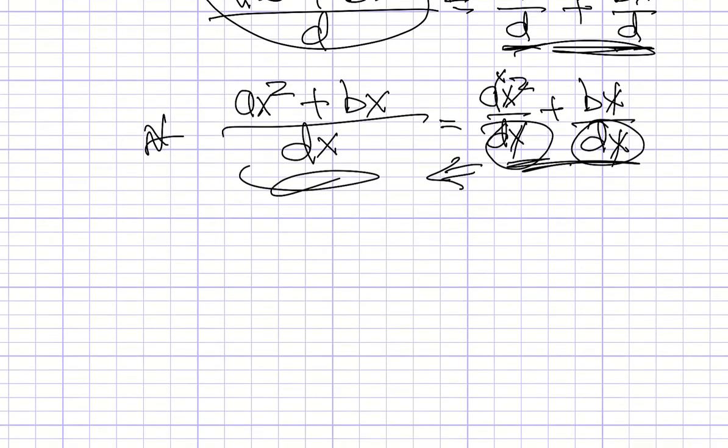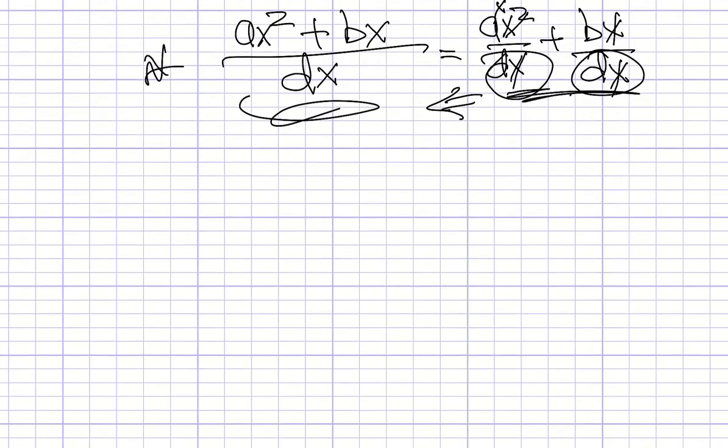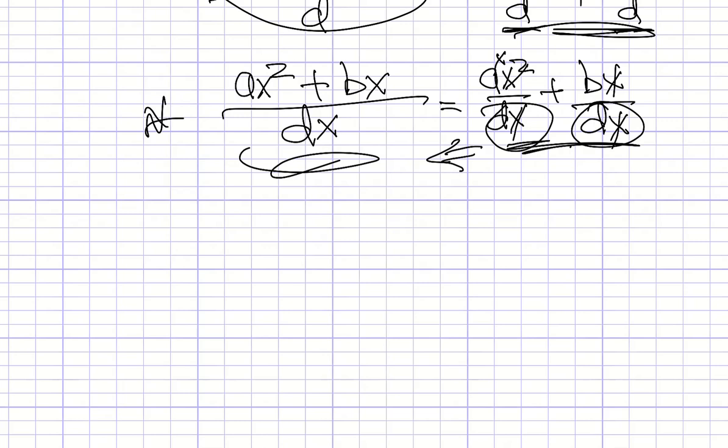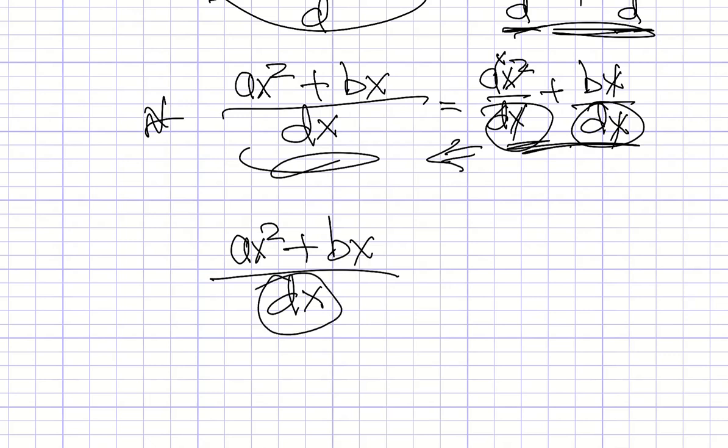There's a terminology. Let me take this opportunity and give you a terminology. That way you understand it. When you're dividing ax squared plus bx by dx, right? Now, first of all, notice that this is one time. That's why it's called monomial. Okay, it's one time. It's not like dx squared. No, it's just one time. If you have something like this, then it's not one time. But we're gonna be dealing in part A with something like this.